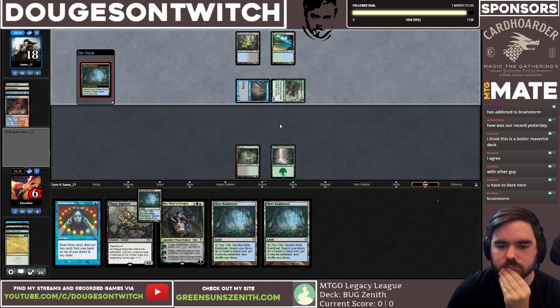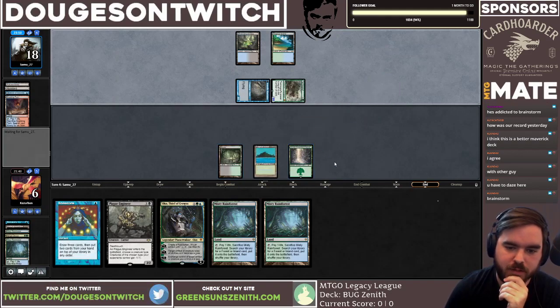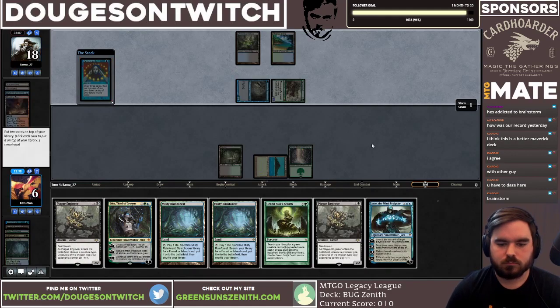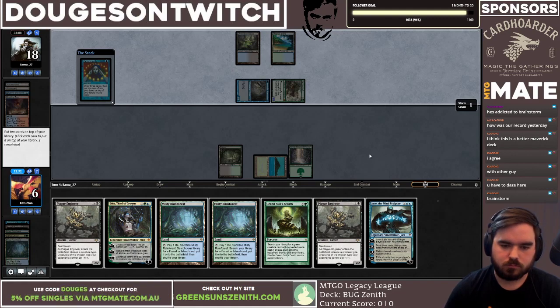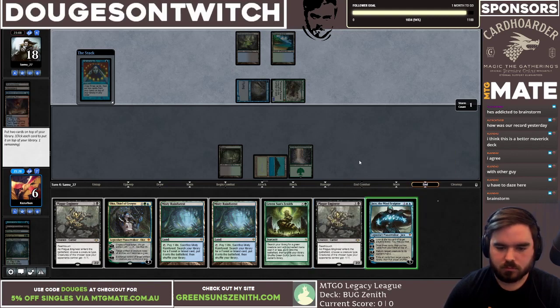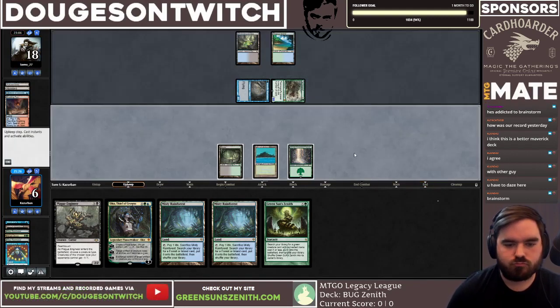Yeah. I think you have to Brainstorm here. We'll go get Trop. I mean, if we can Brainstorm into Abrupt Decay, that's nice, because then we have the mana for it as well. Oh, yeah. We definitely snap that off. Well, Jace is definitely going back here. Yeah, we can't even Green Sun's Zenith for Uro. This is just game. Well played.